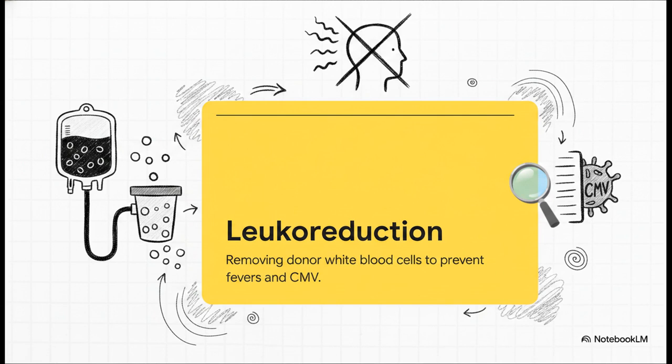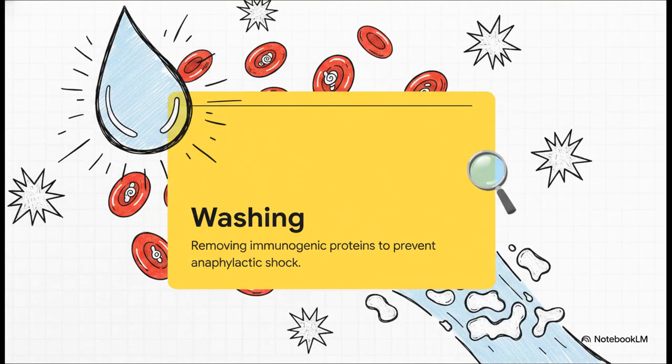It's especially crucial for patients with a history of prior transfusions who might already be sensitized. It's also key to preventing the transmission of cytomegalovirus, or CMV, which actually hitches a ride inside those white blood cells. Finally, we have washing. We physically wash the red cells to strip away rogue plasma proteins. This is a totally non-negotiable step to prevent life-threatening anaphylaxis, particularly in patients suffering from an IgA deficiency. Think about it. If an IgA-deficient patient receives unwashed blood that contains normal IgA proteins, their body mounts a massive explosive allergic response. Washing literally washes that risk right down the drain.